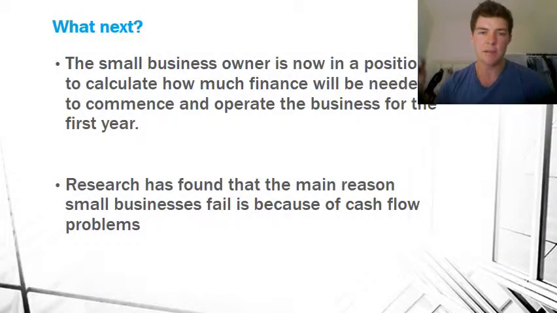Okay, so you've planned for your establishment costs, you've planned for your operating costs. Now the next step is you're in a position to calculate how much finance will be needed to commence and operate the business for the first year. So it's important that you understand how much money it's going to take to get your business off the ground. And why this is important is because research has actually found that the main reason small businesses fail is because of cash flow problems. So hopefully, by having a good, solid financial plan, you will avoid such traps.